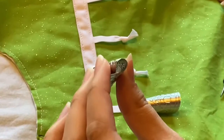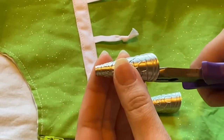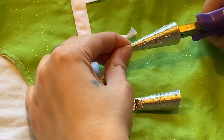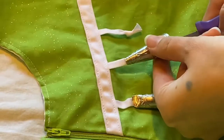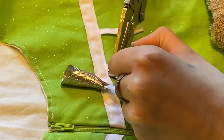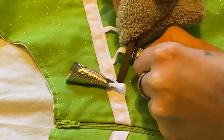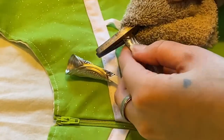So today we're going to take each jingle, insert our pliers into the cone, feed the tab through the hole, and pull the tab through with the pliers. Clamp the top of the jingle, about a quarter inch or a half inch of the top. I like to double clamp each side of the jingle to make sure the entire top is flat.